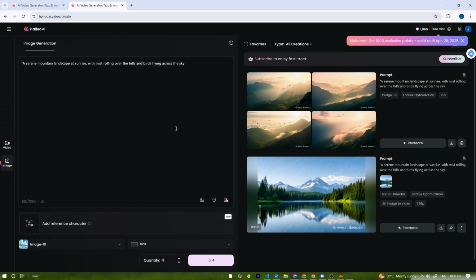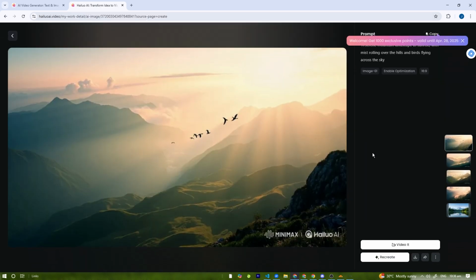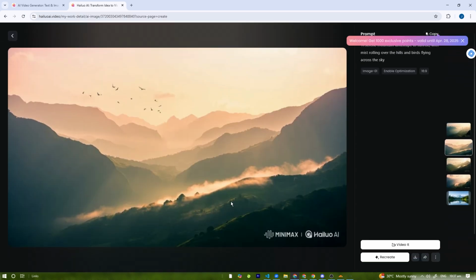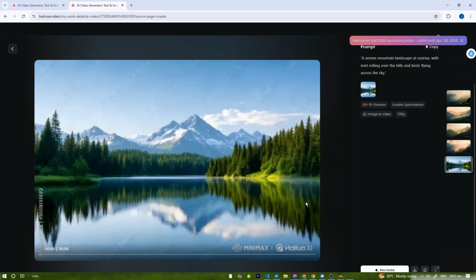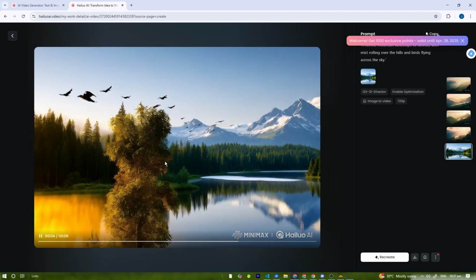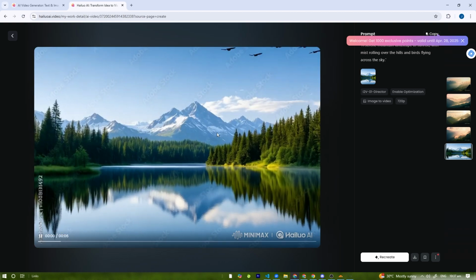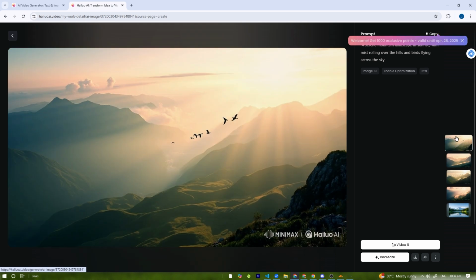One of my choices is Flux. So here's our picture. It looks pretty good, right? It looks pretty nice. MiniMax Halo AI. You can also create a video generation. So here's our prompt right here. Oh, that looks pretty good. That looks nice, guys. It transitioned too, so that's pretty cool. You also have these AI pictures right here.